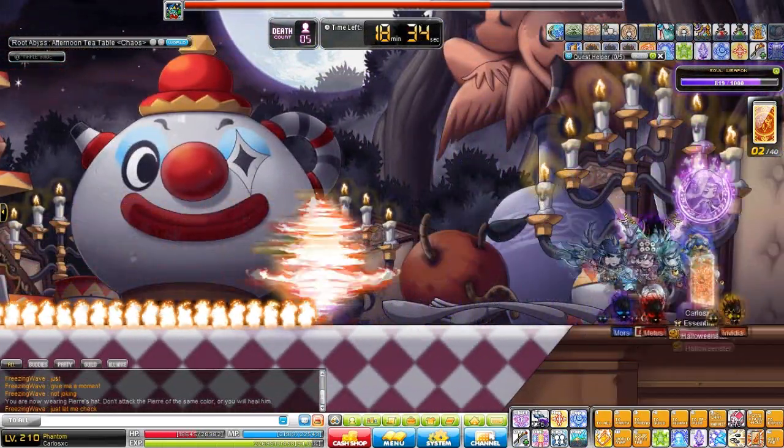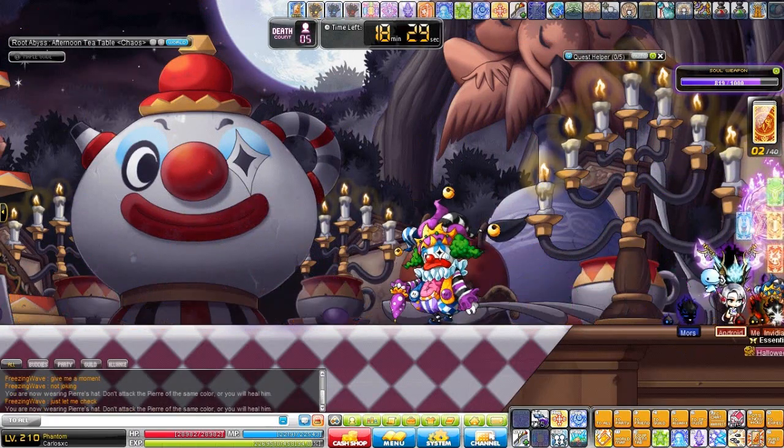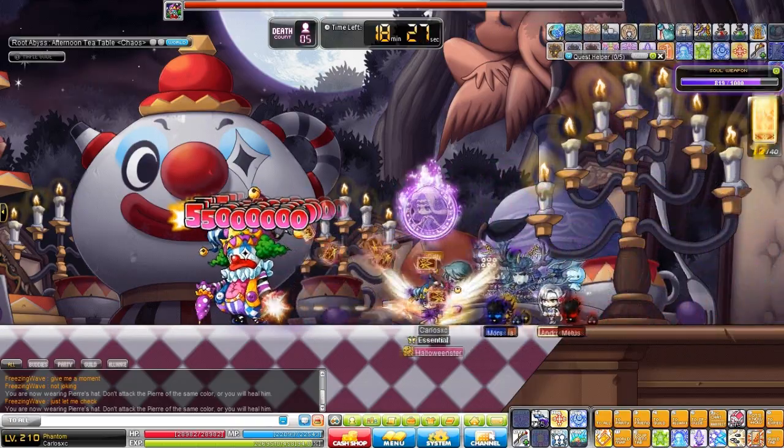I even kill my Phantom sometimes if I see an opportunity to do damage after waiting over 10 minutes for the right color hat and HP bar. So this boss can be pretty annoying if you don't get the right color hat.